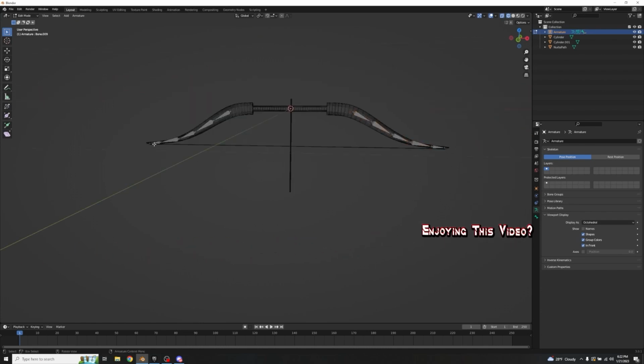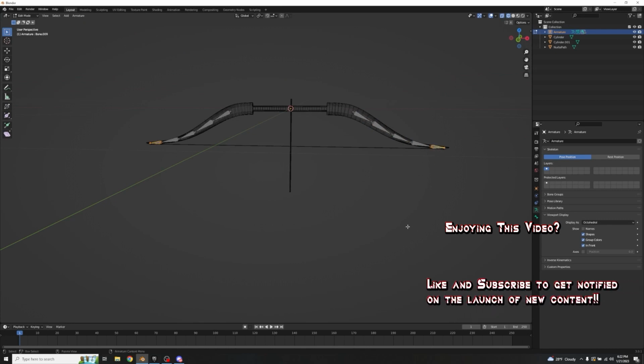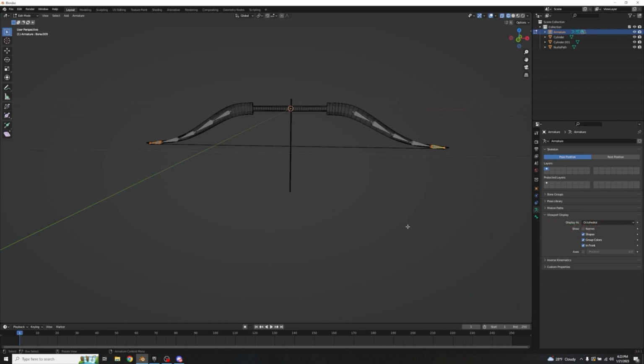So the first thing we're going to do is we're going to create the IK bones, and this is going to be what bends the bow. Don't freak out if you've never used Blender's IK system. It is so much easier than Unreal Engine. I wish I could use a lot of animation tricks you can do with IK in Blender and import them into Unreal, but I wish Unreal had a better and easier setup IK system. But that's a different rant for a different day.